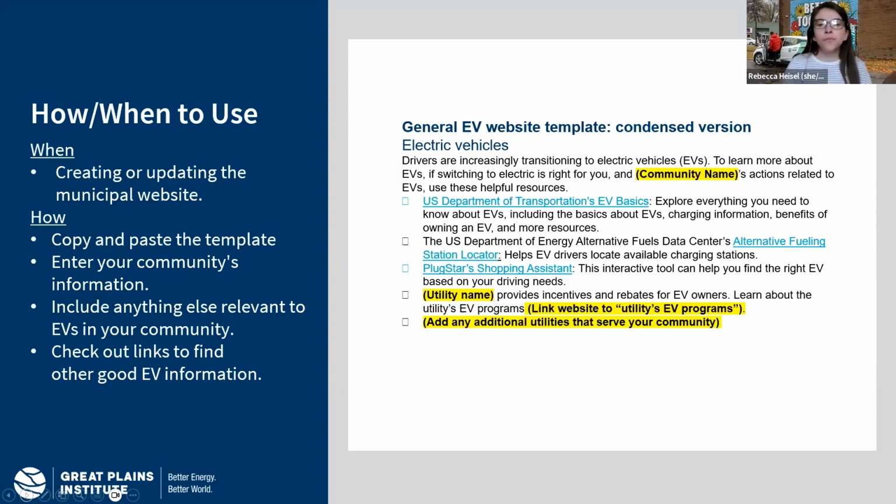So how to use this is that when you're copying and pasting, the template has bolded letters and highlighting that's demonstrated to the right here that indicate areas that do need to be customized by your community. So just keep that in mind. You can't just do an all-out copy and paste. There is a little bit of customization that needs to be done in addition to any other changes that you would like to make.